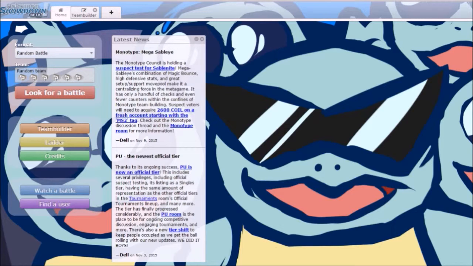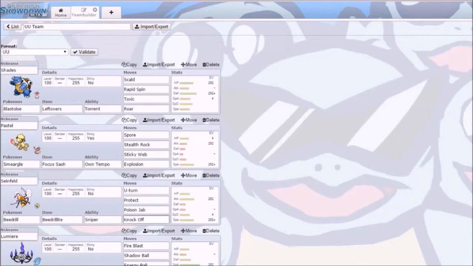So what I basically did, I just went on a team builder and built up a nice simple UU team. I'm just going to go over this UU team, and then I'll show you some clips of some battles I did. Some of them went great, some of them not so great.